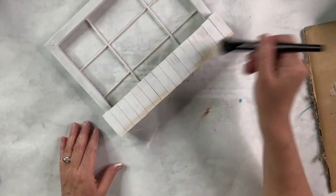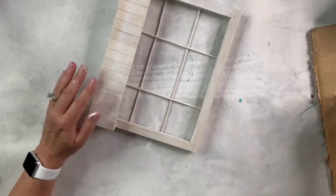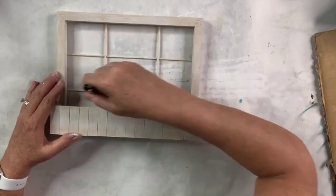Next, I'm going to very lightly dry brush some antique wax by Waverly over all of the white surfaces. Basically, I'm going to put a little bit on my brush, wipe most of it off, and then just drag it around the edges and wherever I want to see a little bit of distressing. Like I said, this is going to be a very, very light dry brush. I just want a little bit of an effect of it not being stark white.